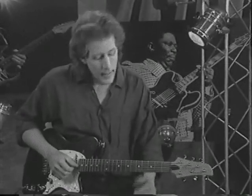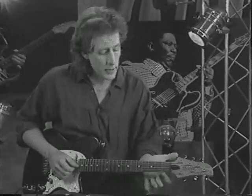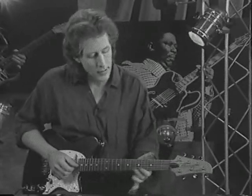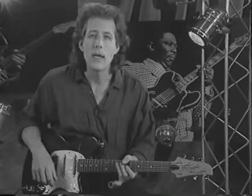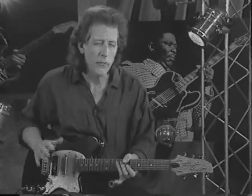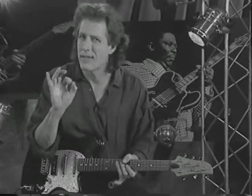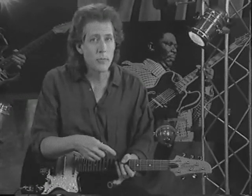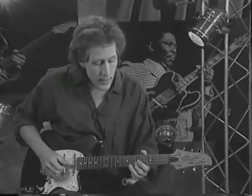And the idea here is to play a melody, and instead of allowing yourself the luxury of moving across the neck in patterns, as we're used to doing in standard guitar playing, you're going to move up and down. And the best way to do it is just imitate what I play. It'll be fairly slow, but you might want to wind back and play this a couple of times and see if you can just nail it down, because I'm going to be making some fairly wide moves here. But as I make each move, I'm going to be trying to get as precisely as possible right over the note. We're going to play it in the key of E.